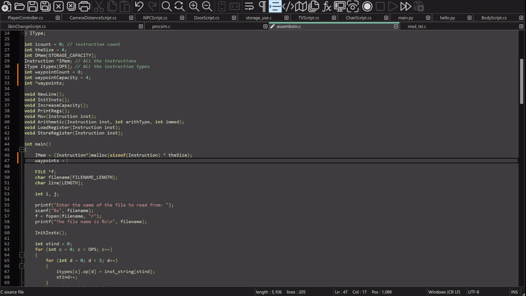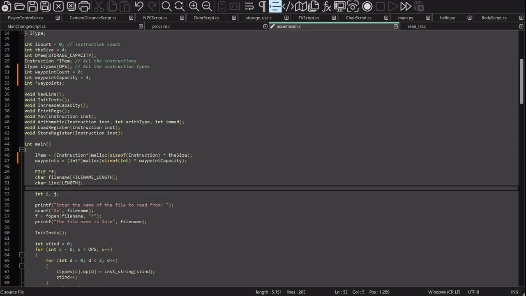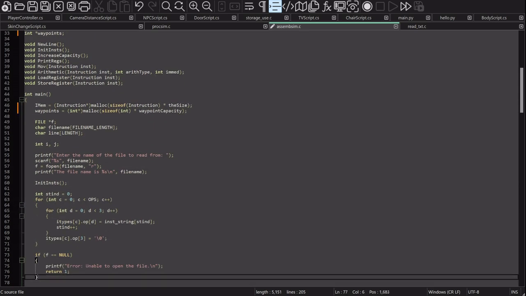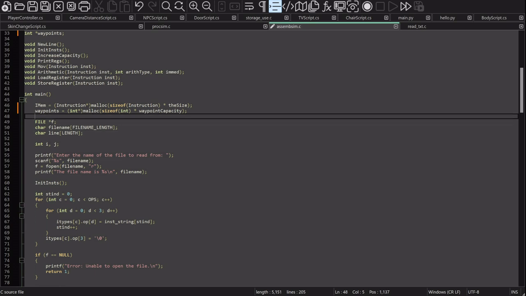Waypoints equals int malloc, and then sizeof int times waypoint capacity. There, and then we're going to make sure that whenever the waypoints pointer gets filled up to its capacity, it's going to double in size, just like the imem does.